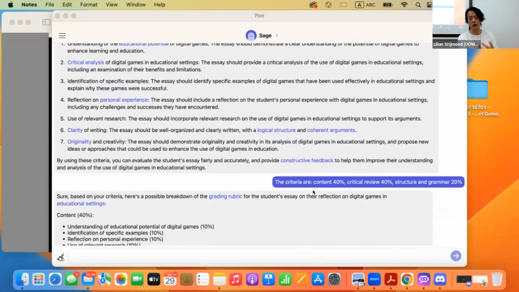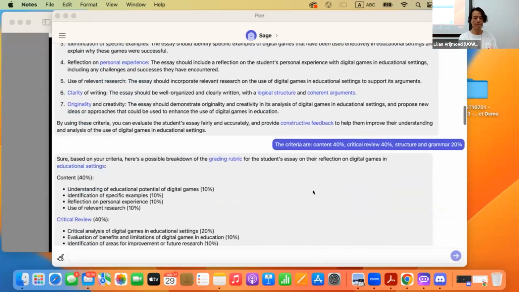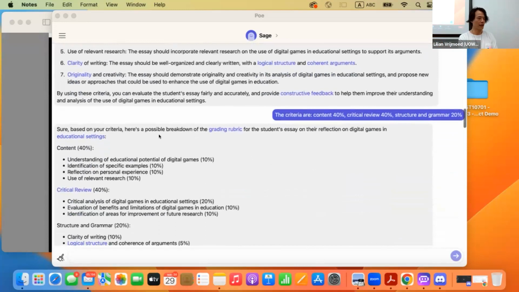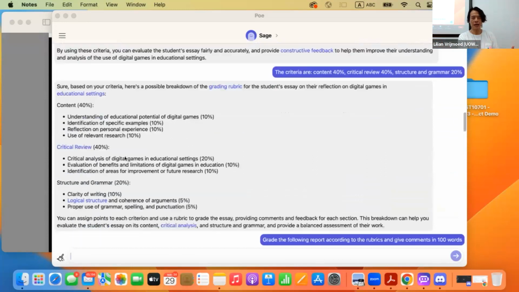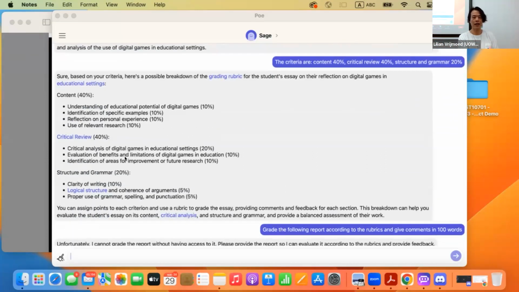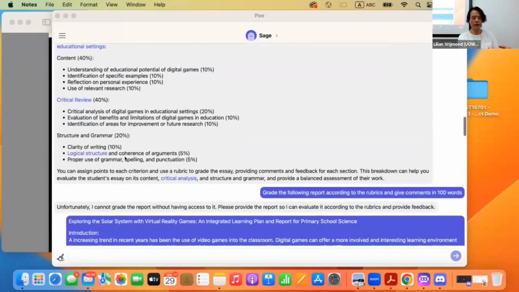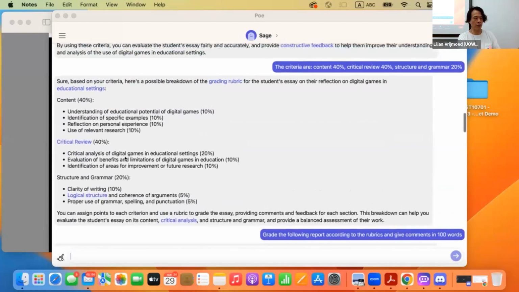Of course, you can change whatever you want. Then based on your criteria, you discuss with it whether these are the breakdowns you like. If you are not okay with this, you can simply tell the chatbot to change the content, or ask it to change some of the rubrics.